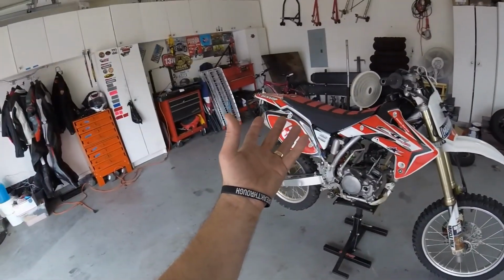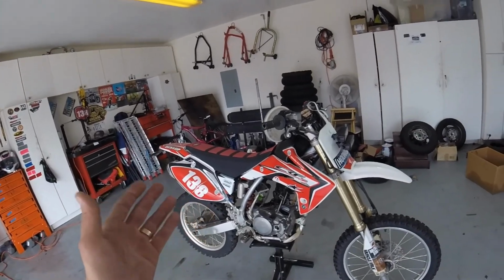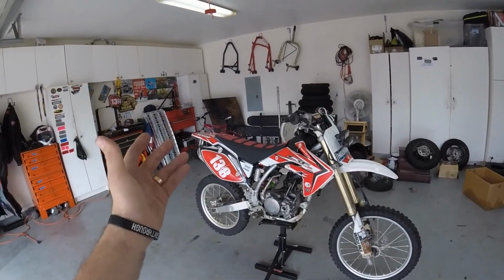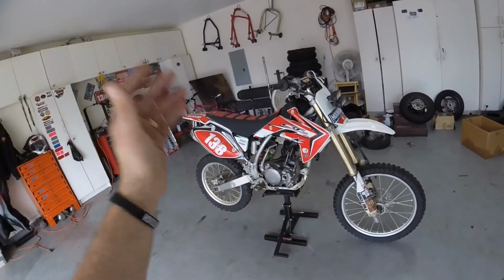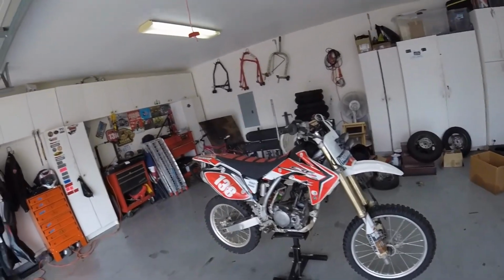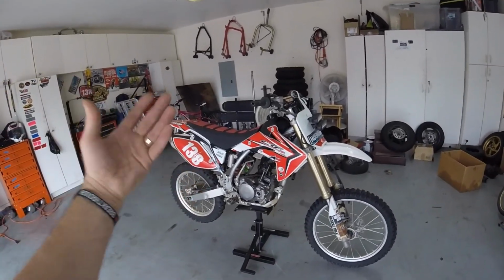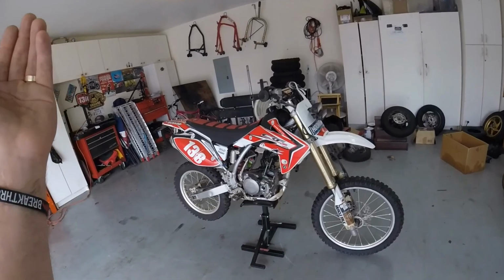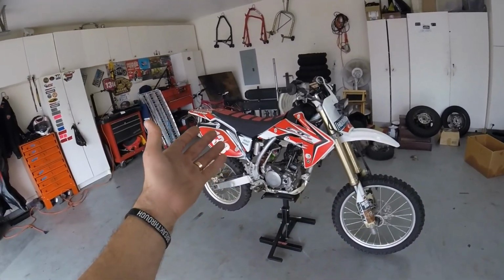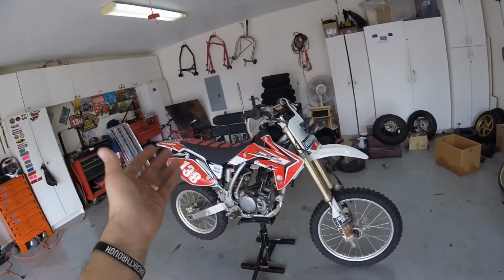As far as the engine is concerned, I never really did anything to this because whenever I rode it in TMGP, it was so fast that people were getting a little butthurt. One of my friends rides the CR85, and I was kicking his ass all over the place, and he just assumed that I was cheating or that it was something to do with the bike. But maybe it's just the torque of the 4-stroke versus the 85's top end. I don't know what it was, but I could definitely get off the corners a lot faster than him. So I ended up winning 6 out of the 6 races that I participated in on this thing.